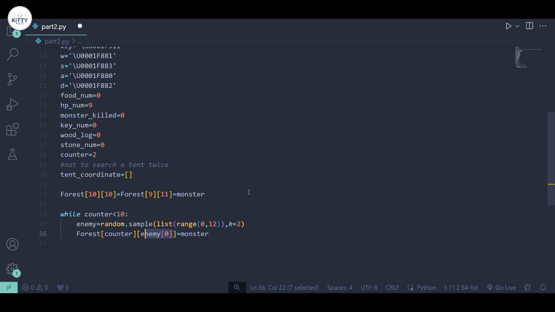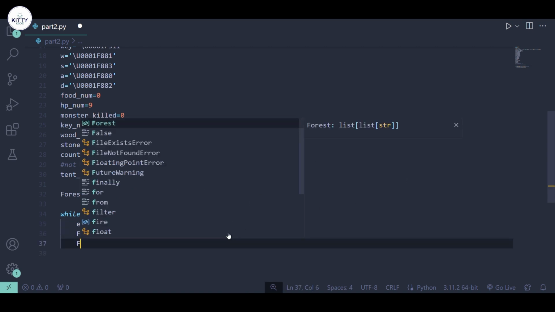So this number can be 0, this number can be 10, 9, because we take 2 random numbers among these 12 numbers from 0 up to 11.